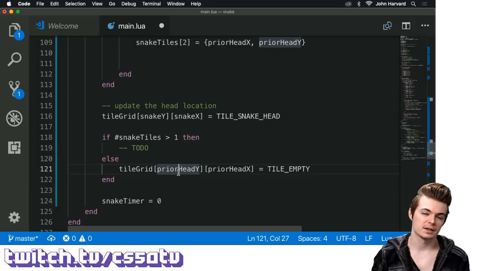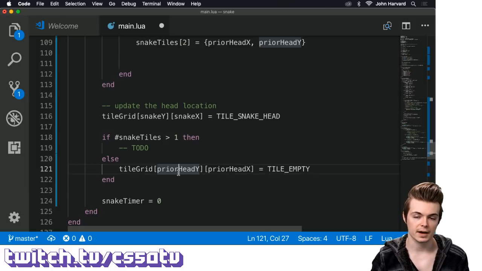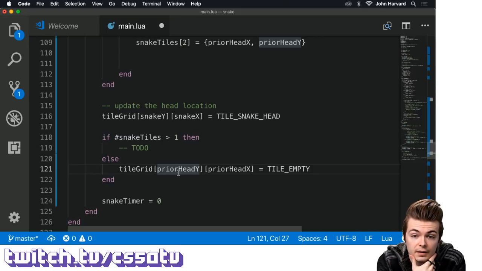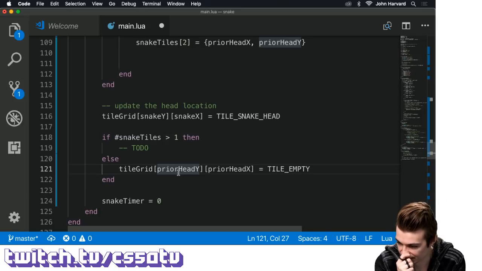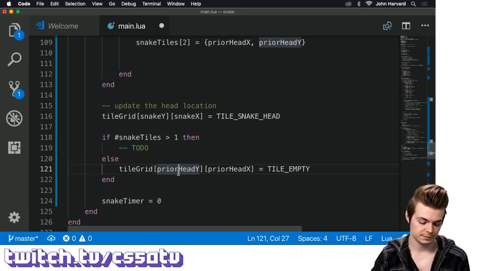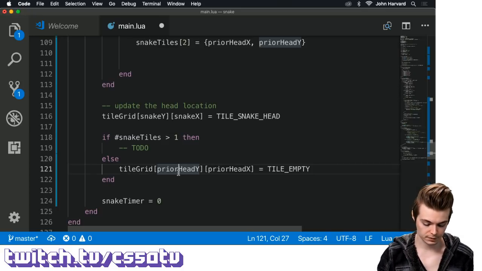If I'm understanding correctly, I think what we're doing is what you're asking, whereby we just have the single tile apple and its indices that are being stored in the grid, and then when that happens, we just overwrite the tile with the snake head, and then we just generate a new random tile for the apple. I think it functions kind of similarly to what you're asking, if I'm understanding you correctly. Shayna, thanks for the question.